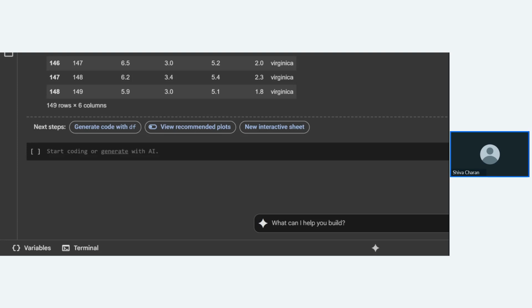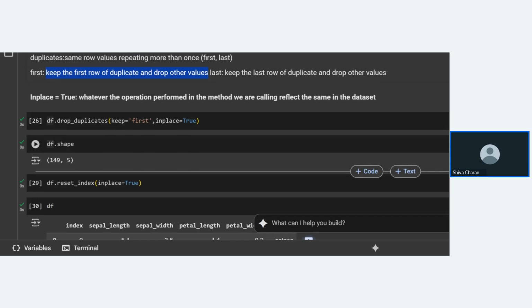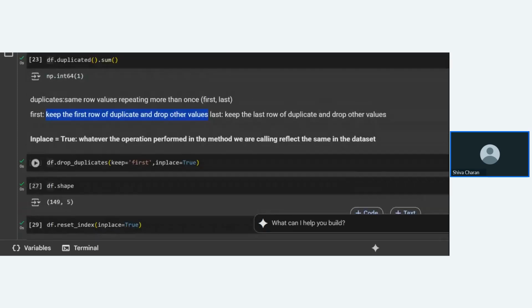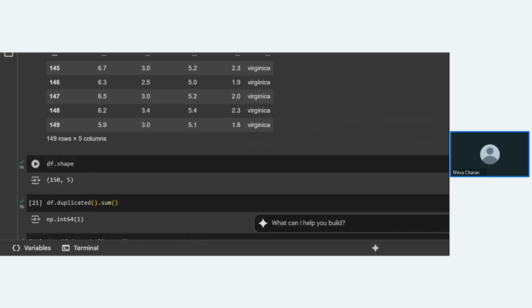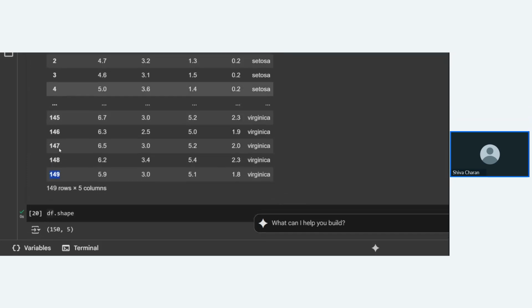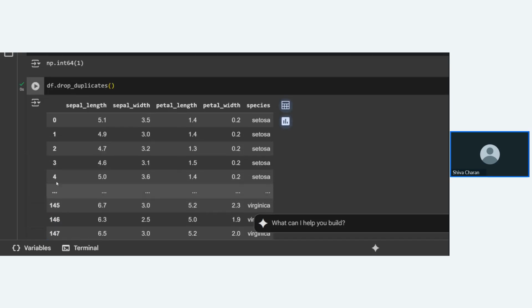Okay, one more concept, reset index. I forgot. After dropping the duplicates, I will have 149 values. But in the index range, how many values was it reflecting? It was reflecting 149, in range 0 to 149. But here it is saying 149 rows. But I will have 150, right?